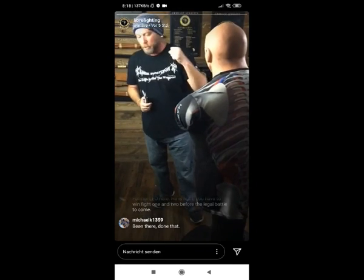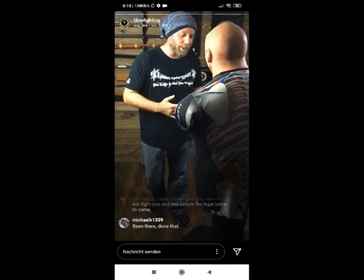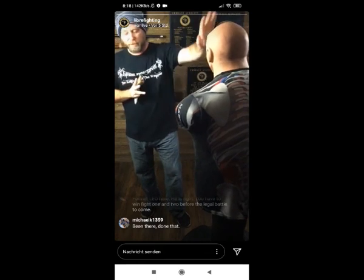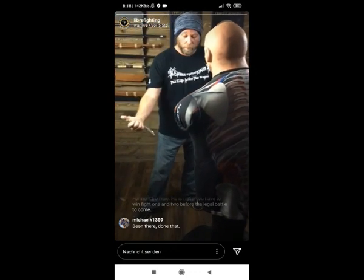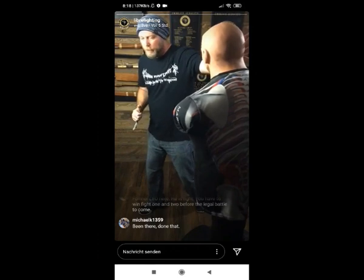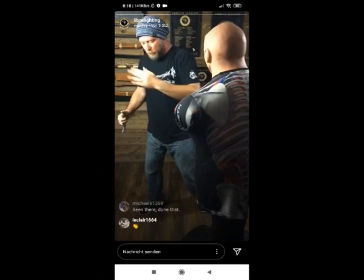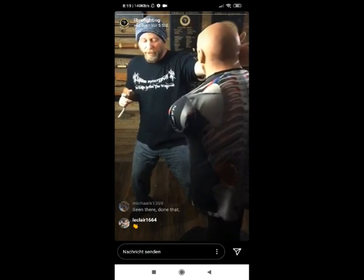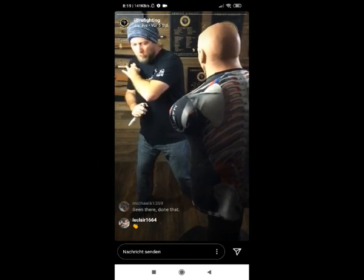I don't like using a closed fist in the context of blade work, because if I'm in a situation where I have to pass the knife to my left hand, I don't want to have broken my hand on this guy's face or skull. So what we're going to use here is a slap. We're going to move here, flash the blade and slap the side of the head. To make sure you're getting the follow through with this slap, bring your hand through and touch your right shoulder, so you're not just slapping and holding this hand out here and then trying to press your attack. I want to make sure that I slap and follow through.